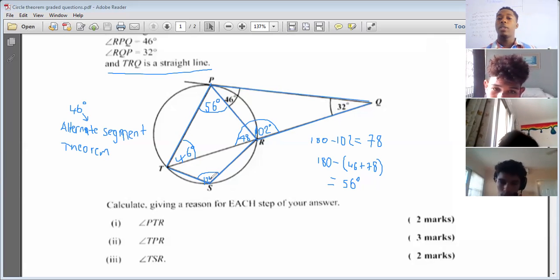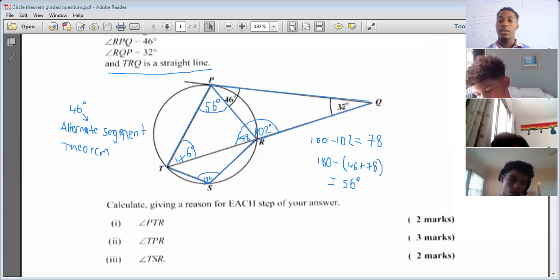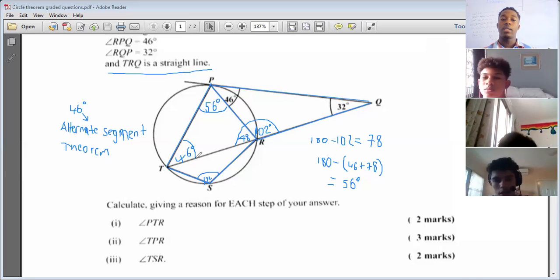Are you realizing that we just found every angle in this diagram? This is known, this is known, this here is known, everything here is known. The only thing we don't know as yet is T and R from TSR, so we don't know this angle and we don't know this angle here. But the question didn't ask us to find those. So that's pretty much it. Everybody seen that, right? Yes, sir. And everybody's understanding, right? Yes, sir. If you didn't draw this, take a screenshot.